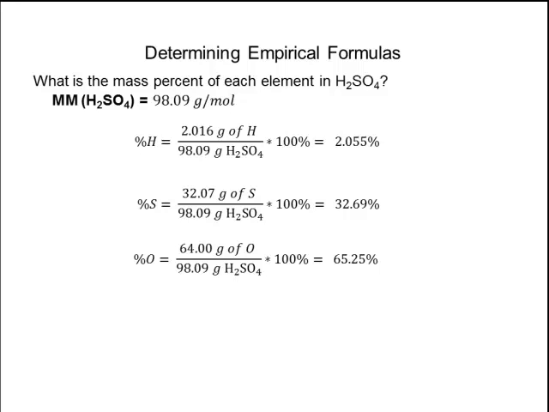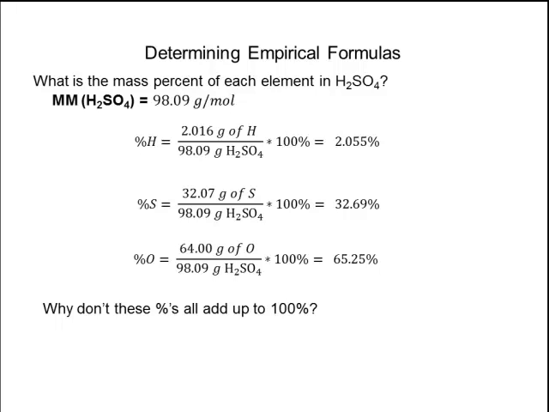In looking at all of these, one thing to think about is that these percentages are the only things in that H2SO4, so why don't they all add up to 100%? Well, that goes back to significant figures, that goes back to rounding errors. That's why overall we don't end up with a 100% mass percent, even though we should. That's always going to be a problem. We're always going to have that issue of rounding error. So that's how we calculate mass percent given a formula.